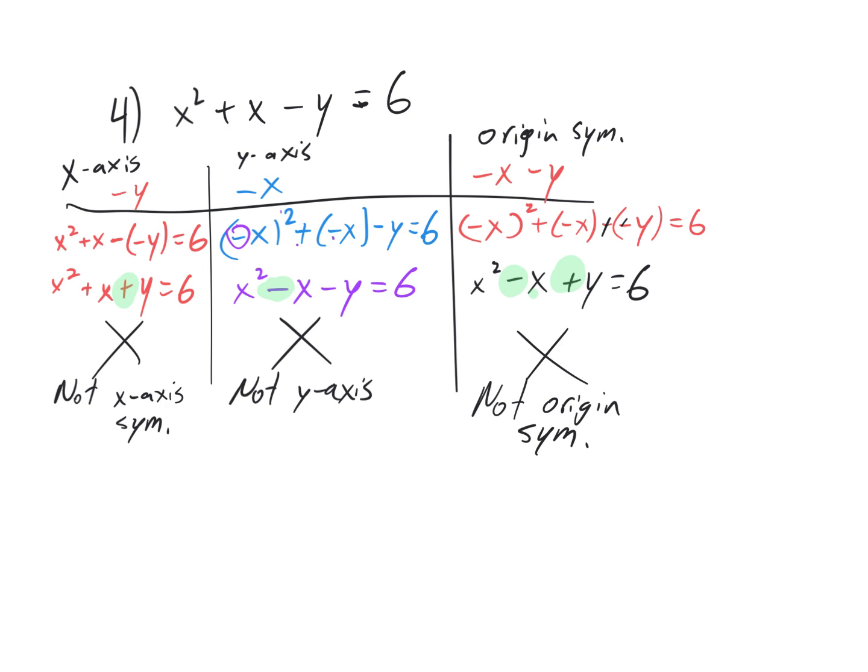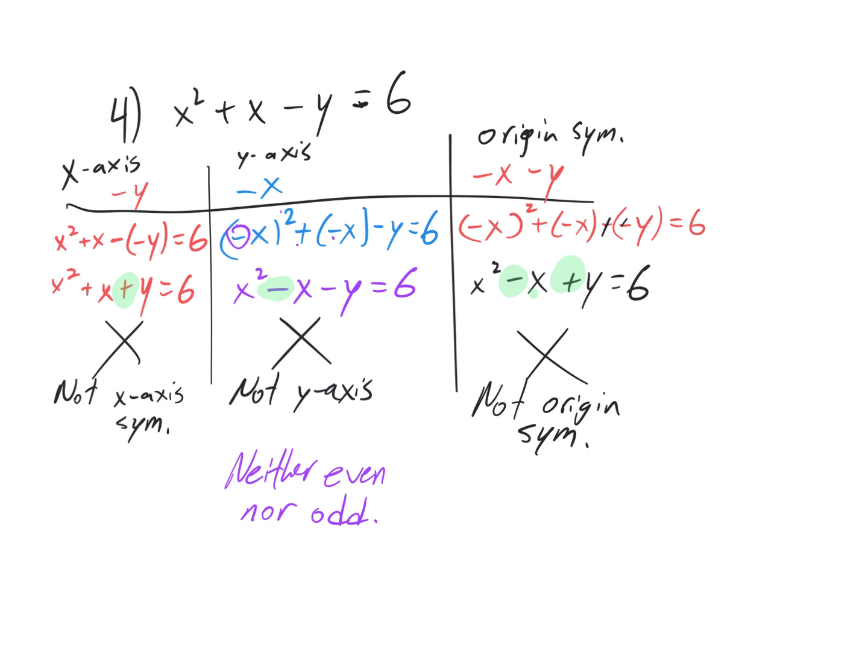Now, one of the main things we also got from this is that this function is neither even nor is it odd, okay? So conclusions we were able to reach. It has none of these three types of symmetry, and it is not an even nor is it an odd function, okay? So in this case, whenever you plugged in the opposite variable, you were not able to get any of them to be the same, okay?